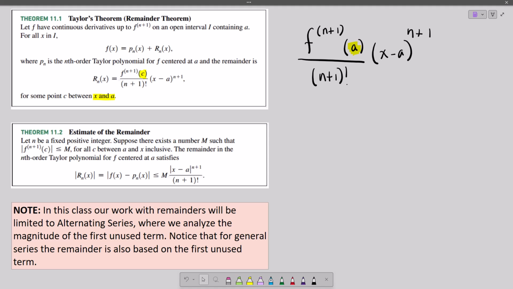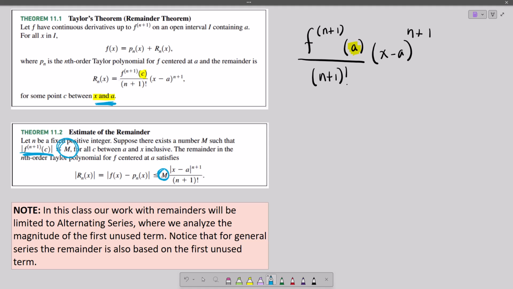So we can take a look on this interval right here between x and a. We have an x value, we have an a value. Let's just see when that n plus first derivative is biggest or furthest away from the origin. When is it biggest in magnitude? And if we take that bound for that next term, we can then use that to get an approximation of the error. So the error will be less than or equal to this. So we use sort of the bound, and that's just like with the alternating series test. We took that first unused term, and it was an overestimate for the error.